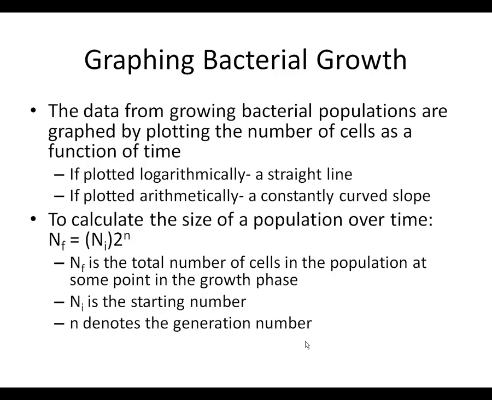So let's say my initial is 100 bacteria, and the generation time is 30 minutes. In 10 hours, I have 20 generation times. So my n would be 20, my NI would be 100, and you would do that math and get the answer. I didn't do that, I just pulled those numbers out of my head. So if you want to do it and let me know what the answer is when you see me next time in class, that would be great.